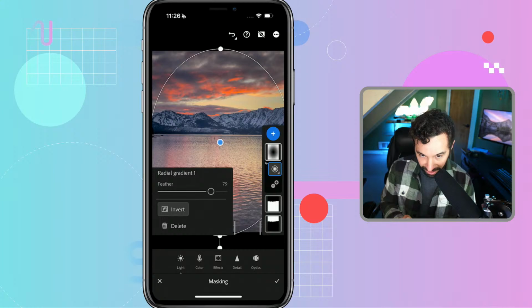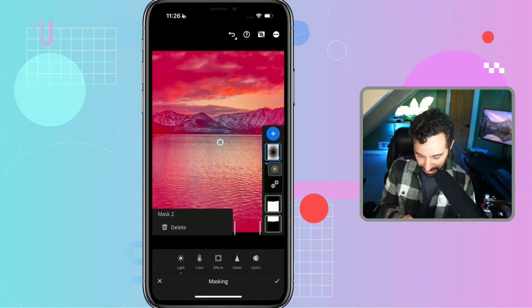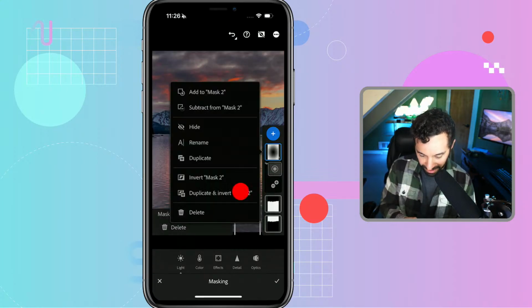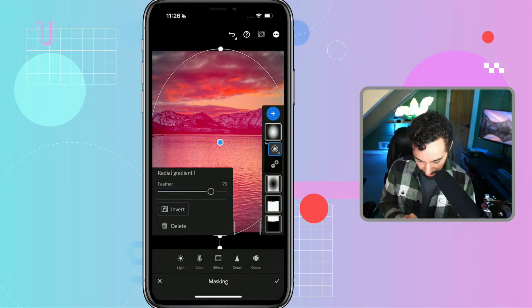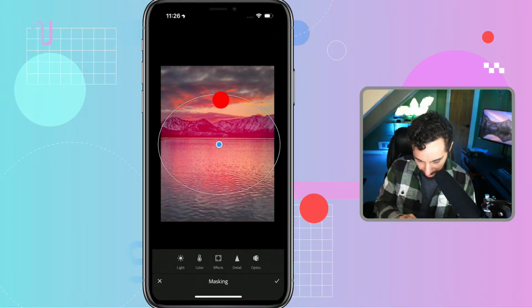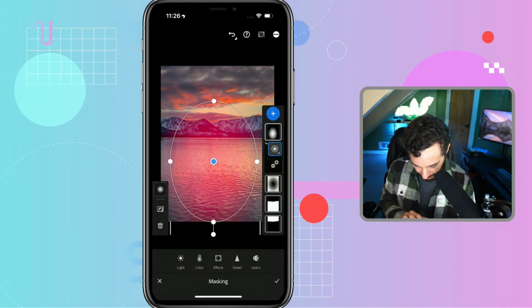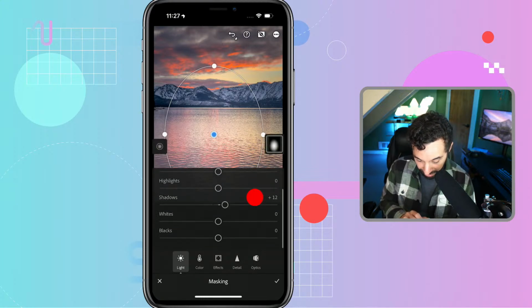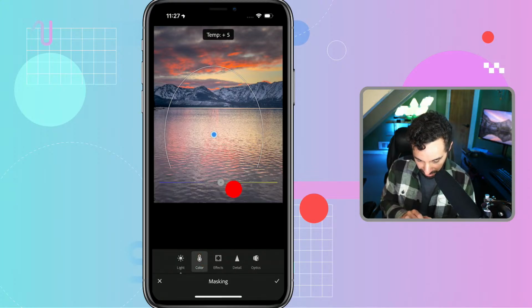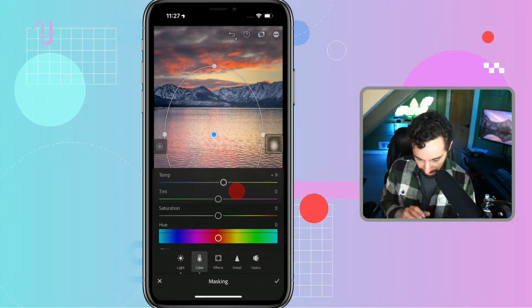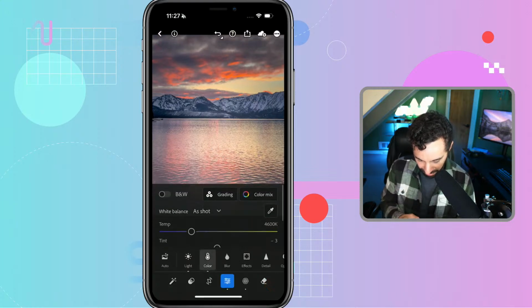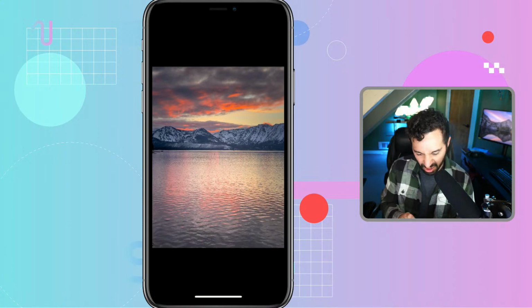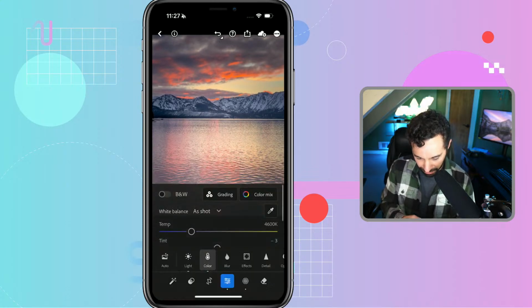And now let's add more light to that other part of the mask. So I'll duplicate and invert that mask, and now we have a new gradient. Let's move this out of the way. This time, I really want to add some light here. Okay, so we'll go to light. I'll increase the exposure. There it is. Increase the shadows a little bit. Light tends to be warm, so we can go to the colors and just introduce a little warmth right there to make it seem a little bit natural. All right, that's looking good. Okay. And again, I can go on and on about this, but right there, I like what it's doing.